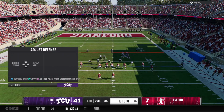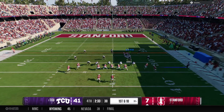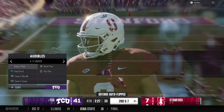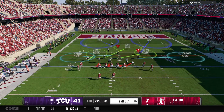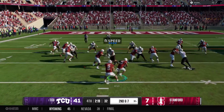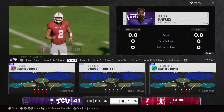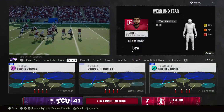Stanford wants to push the pace. Really nice job there by the quarterback, understanding that it's zone coverage on third down. You're going to have to find someone working into a soft spot, get the ball out of your hands quickly, make an accurate throw, and pick up the first. Well done. They want to get this defense on its heels. This offense has their work cut out for them, man, because the coverage has been so tight. And if you're not throwing to the sideline or you're not getting past the sticks, this defense is going to tackle you inbounds like they just did on that last play and bleed the clock.